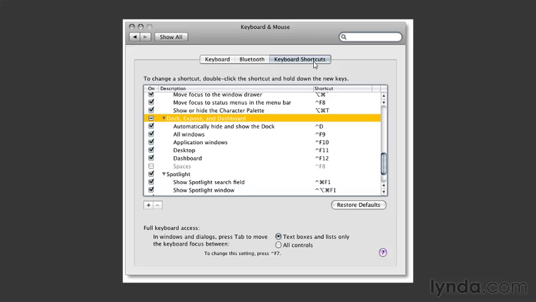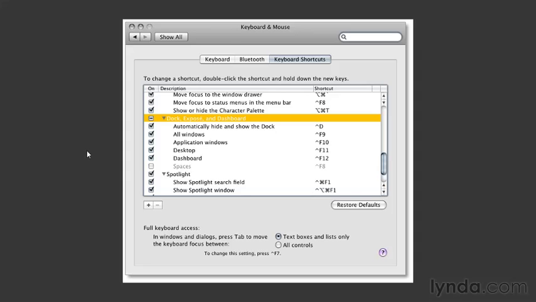So you want to click on the Keyboard Shortcuts tab right there, and you will switch over to your keyboard shortcuts list. This is how the keyboard shortcuts look inside of Leopard. That is OS 10.5 and earlier, by the way. And you would scroll down until you get to the Dock, Exposé, and Dashboard list, and then you would change automatically hide and show the Dock to Control D, and you would change all windows to Control F9 and so on. I'm going to explain how those work in just a moment, but I want you to see that this is where they're located in Leopard and earlier.